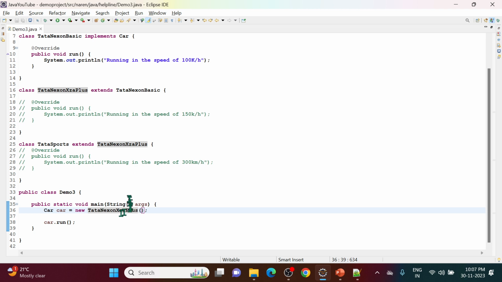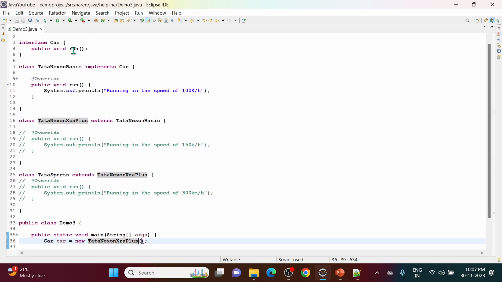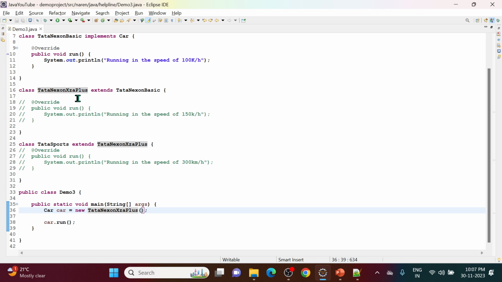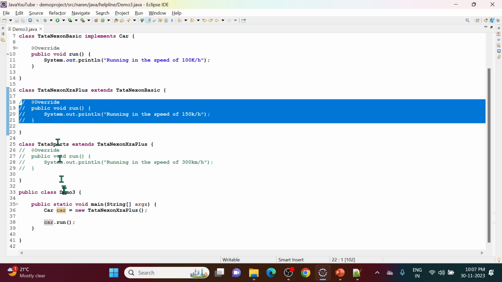So what will happen? I am passing the Tata Nexon XZ plus object to this reference and calling it, but we have not overridden it here. Do you feel that you will get an error? No. Why?